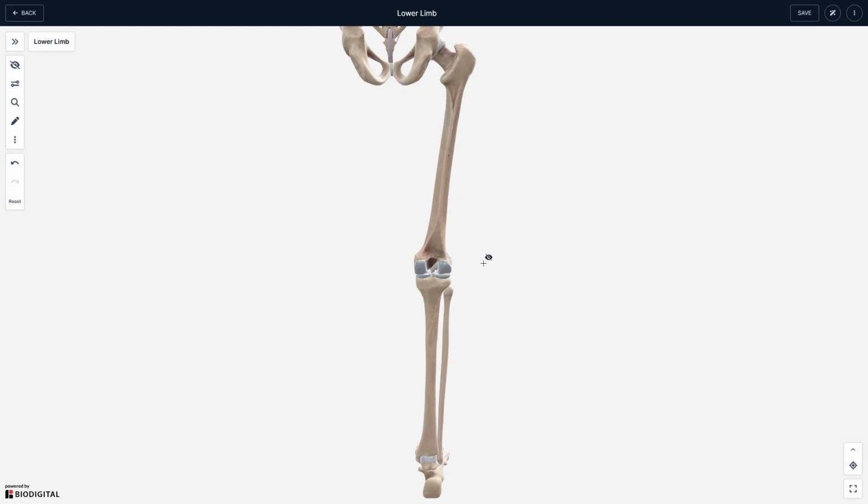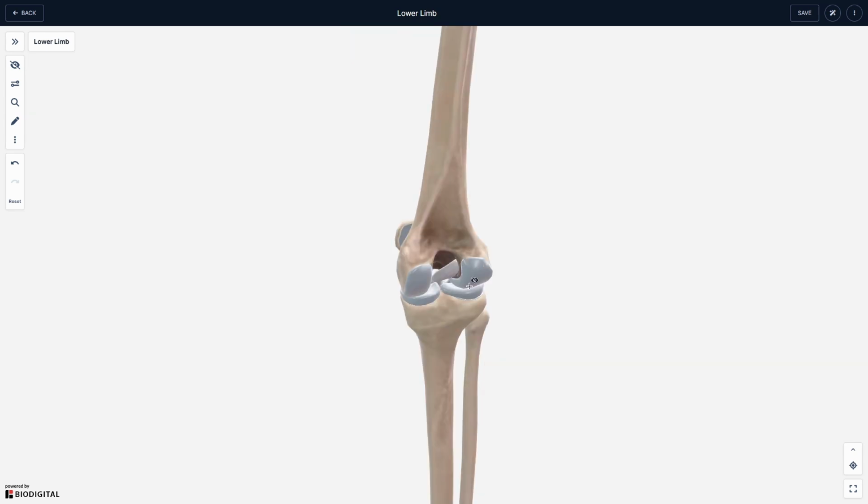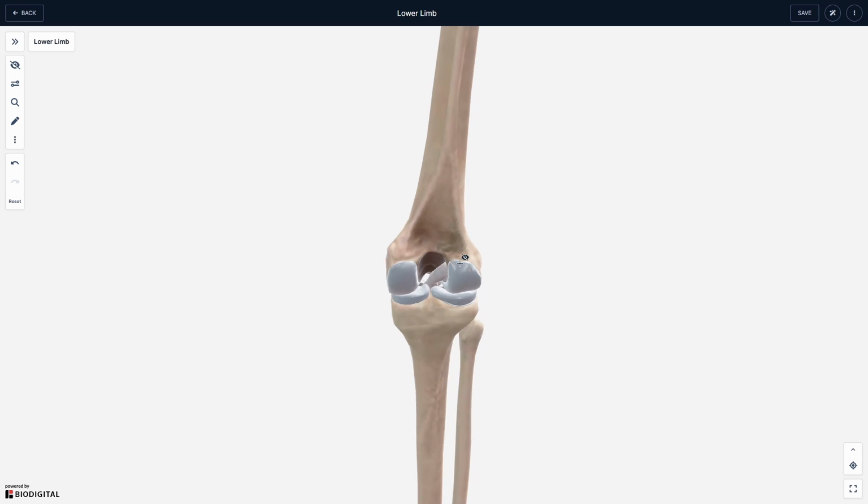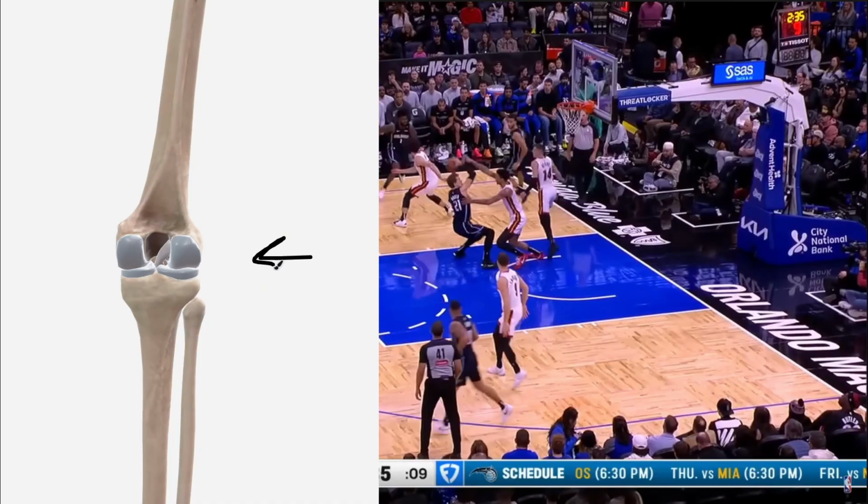So let's just go over some basic anatomy of the ACL. If we take a look at our posterior view here, which just means it's from the back, you have your ACL in your knee, which is right here. And it's going to originate on what we call the medial wall of the lateral femoral condyle. So when Wagner landed and his knee buckled inward, keeping in mind right now we are looking at a right leg, his femur is going that way, his tibia is going that way, and the ACL is going to receive stress in both directions. So not only will the ACL be put on stretch, this lateral femoral condyle will be moving this way, which can tear or sever the ACL almost in half.